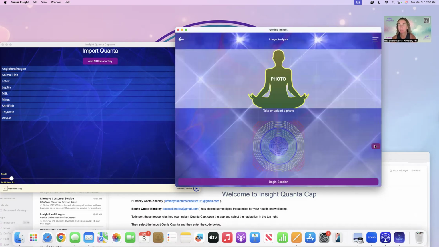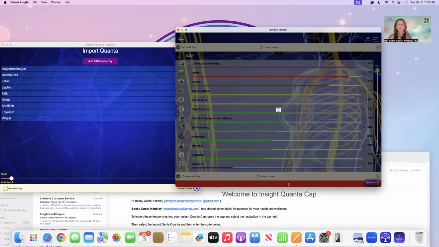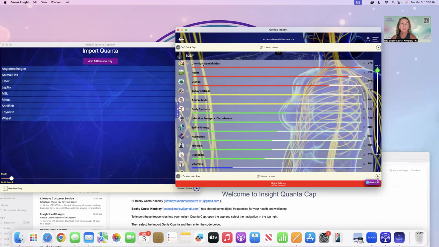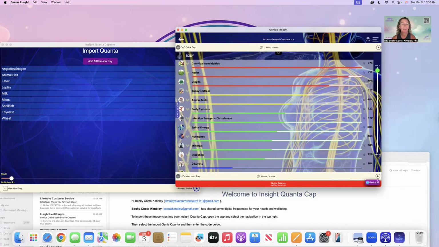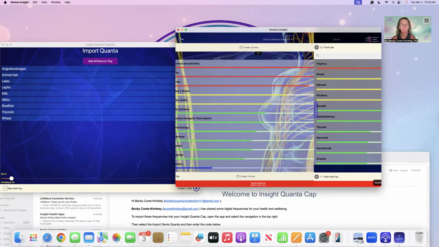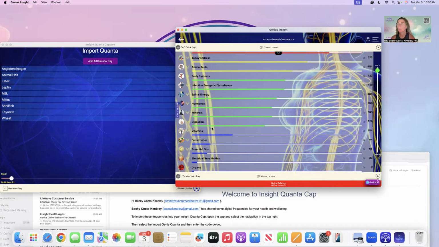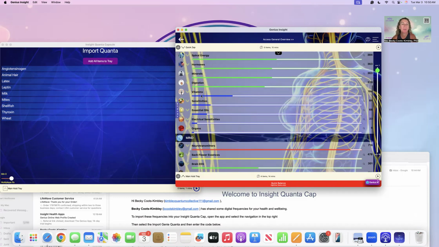So I'm just going to skip through this for purposes of the video. So I'm going to scan. And then I'm going to come in and I'm going to just put some things down here in the main hold tray, some things that I know that I need some attention to today. Now, if I was working with one of my clients, I would do the quick balance first. But again, for time purposes, I just want to show you how to get things in the tray and then get them over into the capsule.